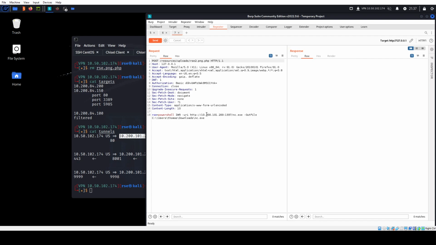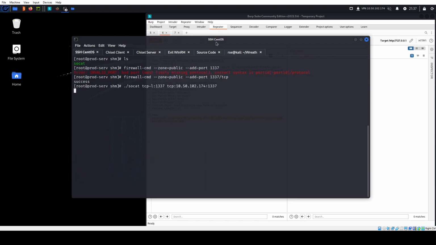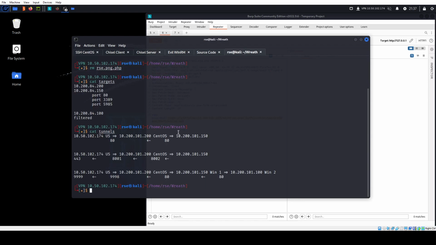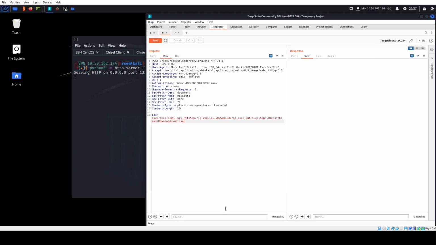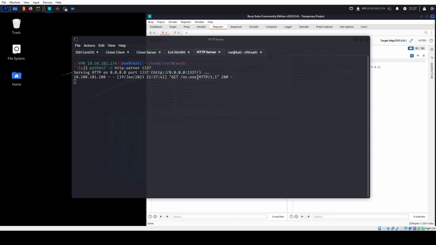I'm gonna do another one, and we're just gonna do directory.exe. Now I'm going to URL encode, Control U, and if that's turned on, this is now my HTTP server. If I did it correctly, we got a response.